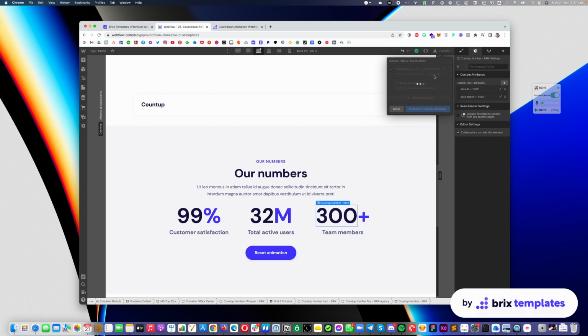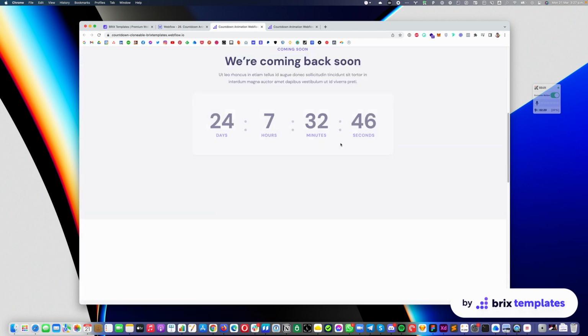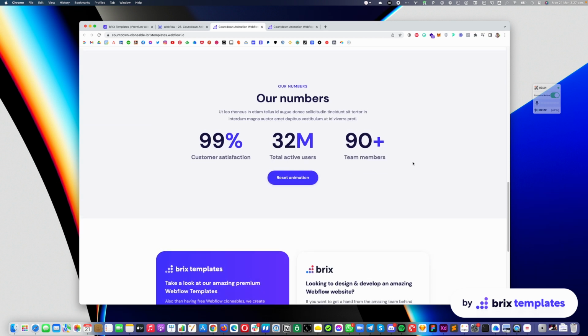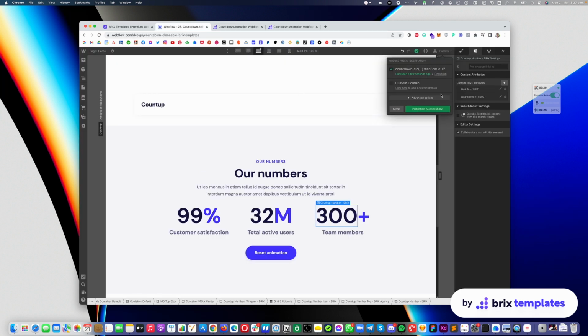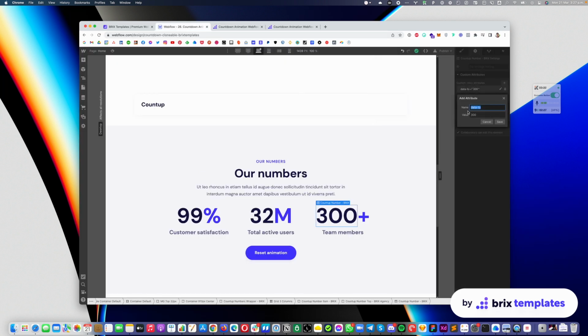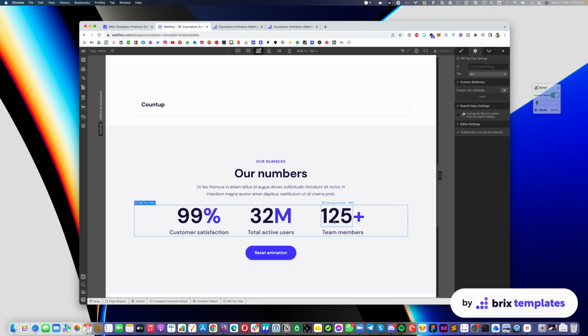If it gets published in a second, you will see it works in the following way. We click on preview here, we go into that part, we scroll, and you will see it takes around 5 seconds to reach 300 as we set it up. Same as in the other one, it's important to keep the JavaScript in there and don't remove the classes. Just keep the classes that these elements already have. Other than that, you don't need to do anything else.